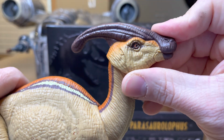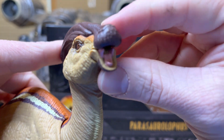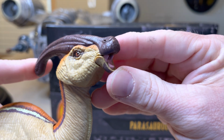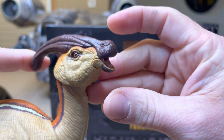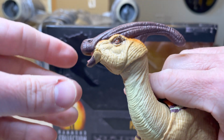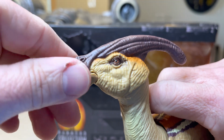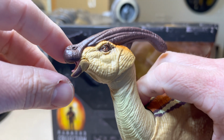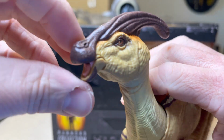So, what's really cool about this creature? Well, look at the articulation first of all. You can open up the mouth, but that's a little too wide, so it looks almost overdone if you open it that far. Open it about that far, that's probably a lot better. Moving it on this side so you can see this side, the eye is looking up more that way, as if there's something flying in the sky or a storm or danger of some sort, terror as it runs away.